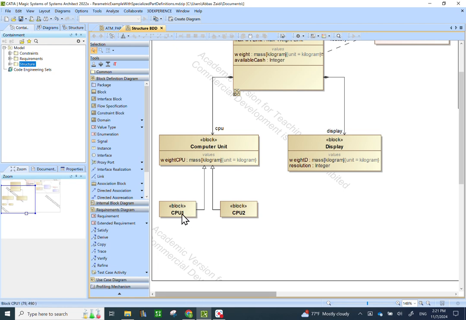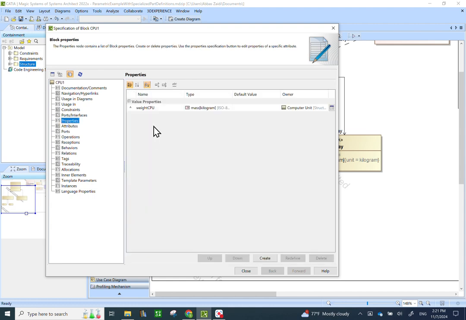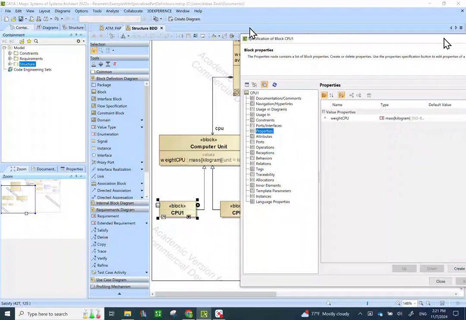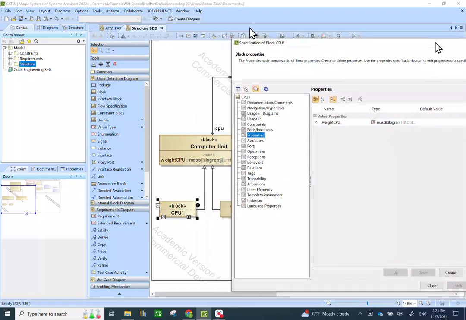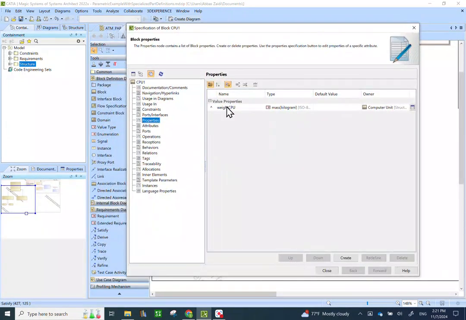The next thing we are going to do is double click on CPU 1, look at the properties or attributes, and see the weight attribute of the computer unit, which is the base block of this new block that we are introducing, CPU 1. So it has inherited this weight CPU property from it.